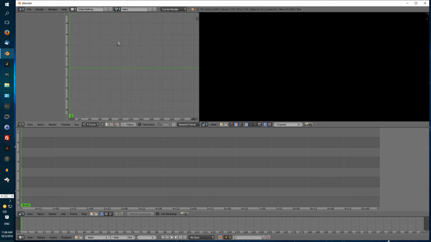Okay, so video editing. When you're video editing, you want to be able to hear your audio, you want to be able to keep it in sync, and maybe be able to scrub to find the start of something. So let's look at this playback down here. Number one, this is a graph editor. If you have animations, you can adjust the curves and the speed of the animation, etc., how fast it transitions, whatever.